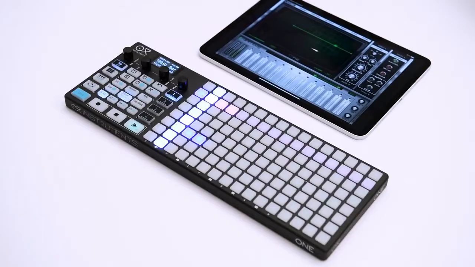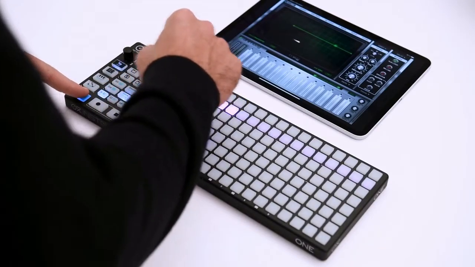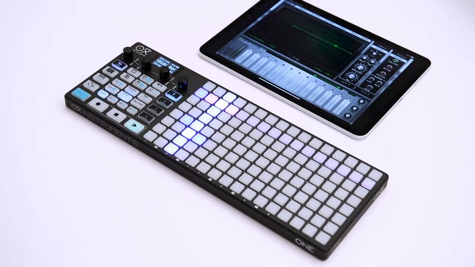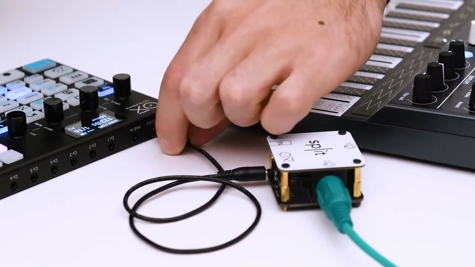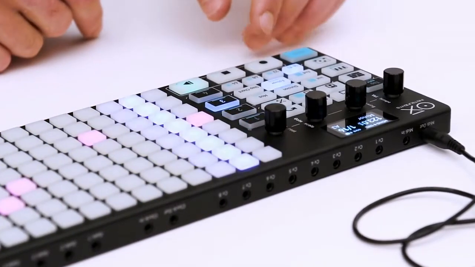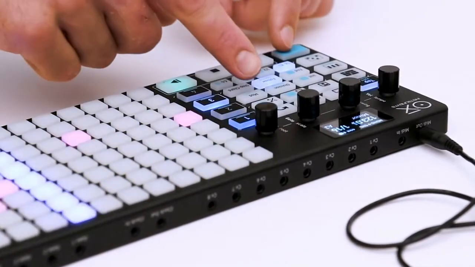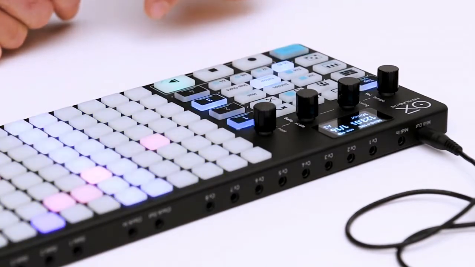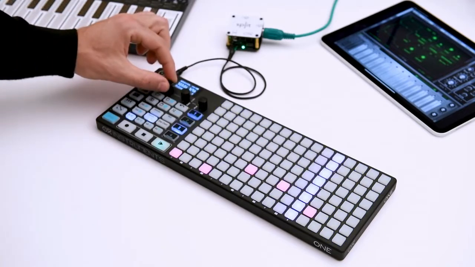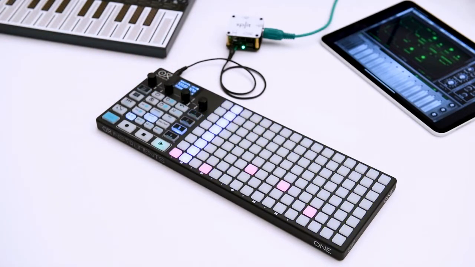Build exciting chord progressions in a matter of seconds with the powerful chord mode. When inspiration lacks, the algorithmic randomizer helps ideas to start flowing. Let the melody harmonically flow with your chord progression with the built-in harmonizer. The harmonizer together with the chord mode makes OXI ONE an amazing tool for composition and real-time performance of many instruments.